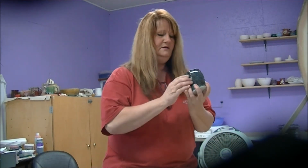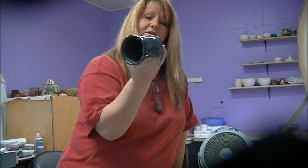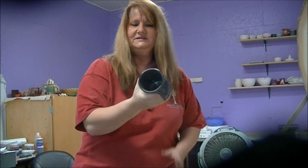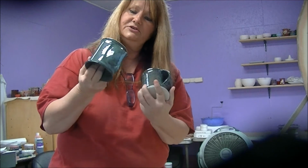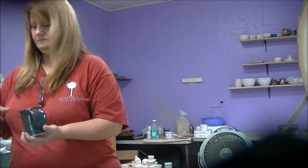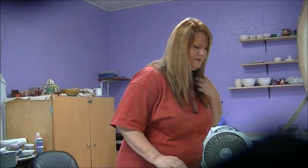This is another hug mug or hand warming mug in the stone denim, because she ordered 2 of them, and 2 of them out of 3. I'm so happy that they turned out. So it's kind of funny the way that I had this on the bottom, this one on the top, and you can see a little difference in them. Although it's the same body of clay. I'm pretty sure this was a porcelain as well. So I've got a kiln load of porcelain, a kiln load of porcelain in a cone 6 fire, and I really should have known better than that.